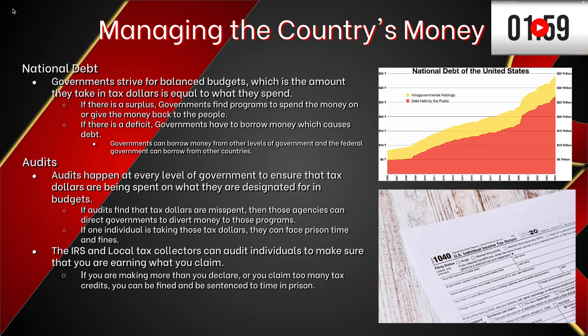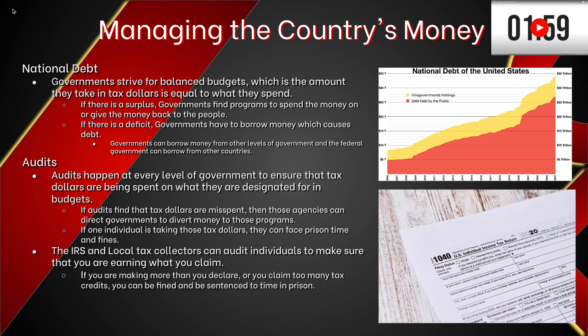This also applies if you're a business owner. If you're an everyday person, when you fill out your tax forms to start a new job and they ask you how many dependents you have, if you lie about that and you get audited, you can face fines and penalties for that. If you're claiming more dependents so that you pay less in taxes and you receive more tax credits, that's considered defrauding the federal government or your state government. And again, you can be fined, and if it's happened over a long enough period of time and you can't pay that money that you owe, you can face prison time, plus the money you owe, and plus the fines that they're going to throw on top of you.